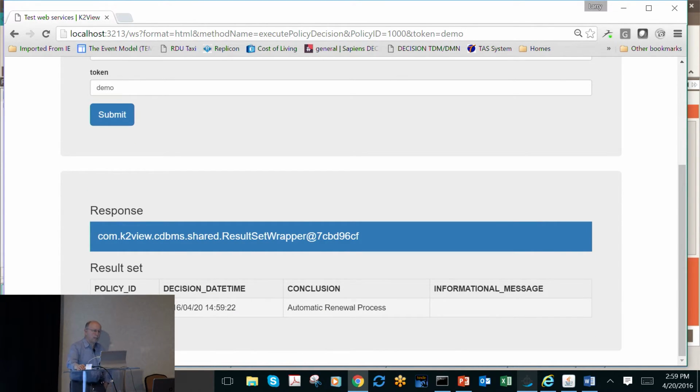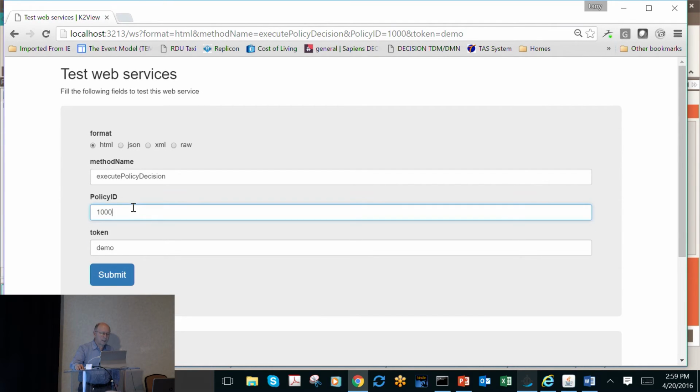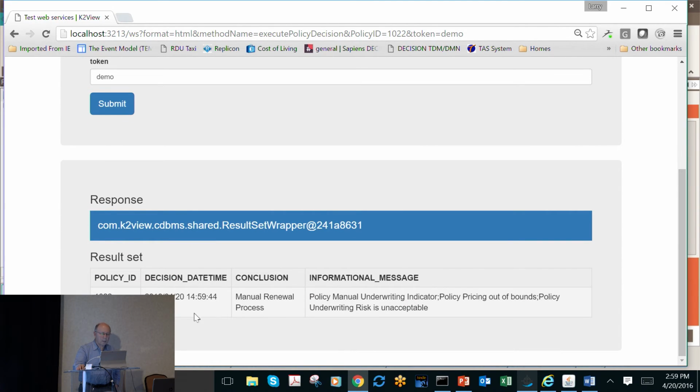So the decision ran, and it said this decision for this particular policy is an automatic renewal. If I change my policy ID to one of the other policies, let's see if we get a different result. Once we click submit, this one's a manual renewal process, and these are the messages as to why that's a manual renewal process.